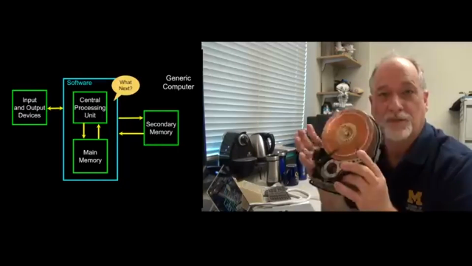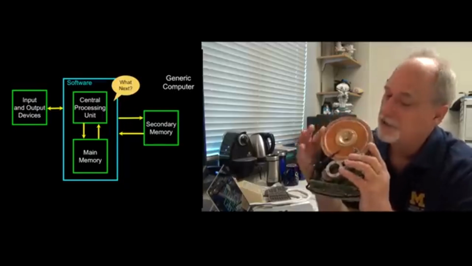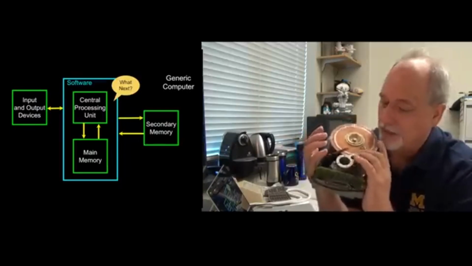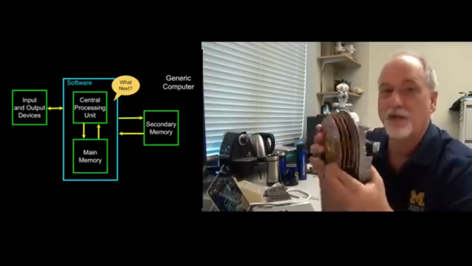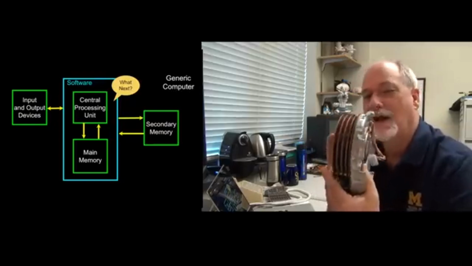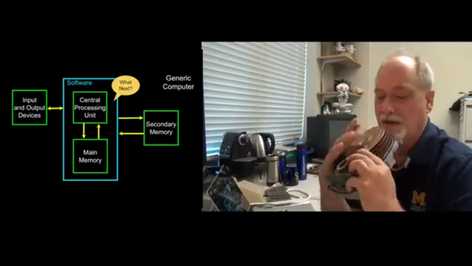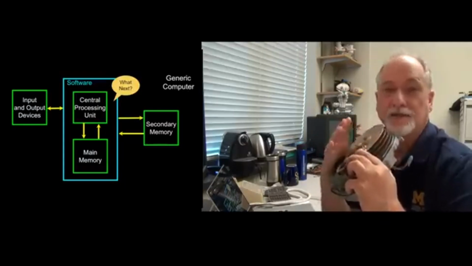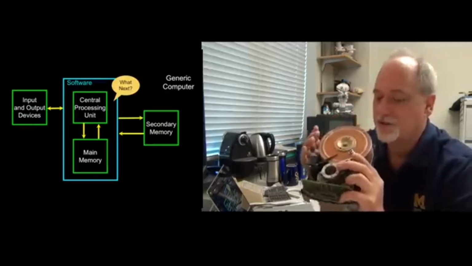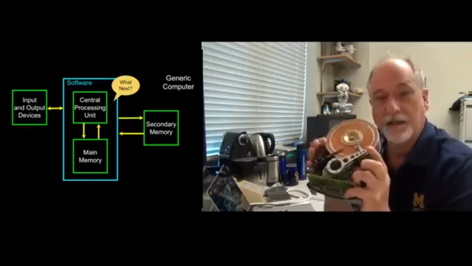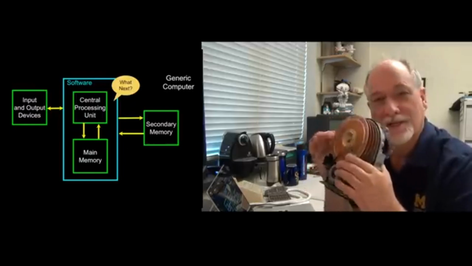Now this one here is in such bad shape that it isn't probably storing anything, but it's got these little heads and it spins around and goes in and out. And we'll have a video later that shows you one of these things that's not quite in as bad a shape. If you look, this has 4 different platters that are all spinning around. And so this is just using magnetic material and electronics that sort of magnetize and demagnetize this stuff. And physical disks are often rated in revolutions per minute, and that's how many times this thing spins around. And if you've got an old desktop and you hear it spin up, this is the thing that's spinning.